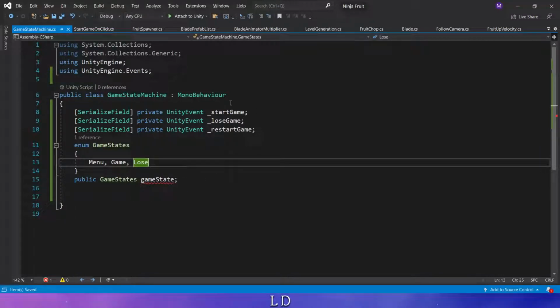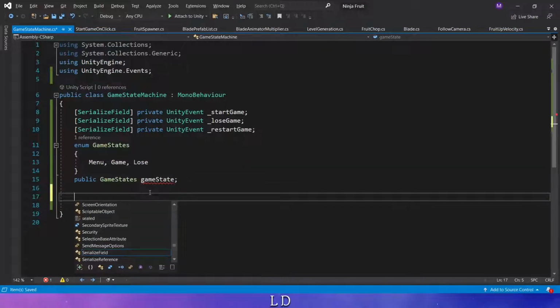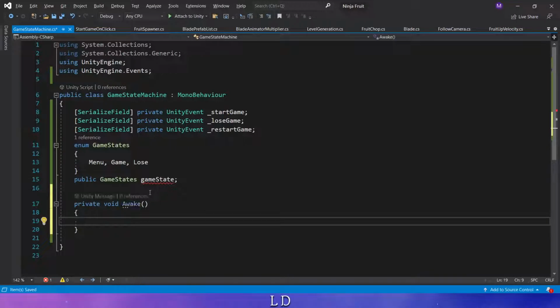Okay, so we have all of these different event actions, and depending on what state we'll change to, we're gonna do something with these events. So I'm thinking we can create like a wake. We can say, man, I can't think today.